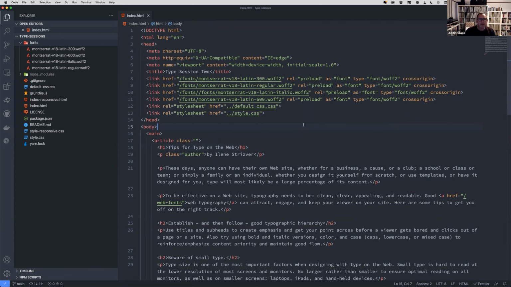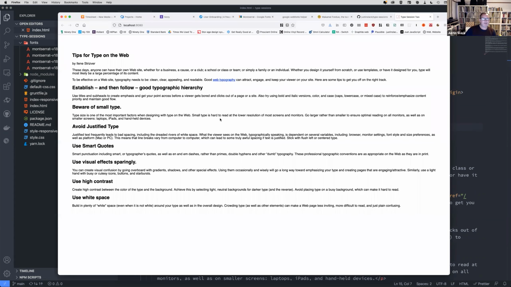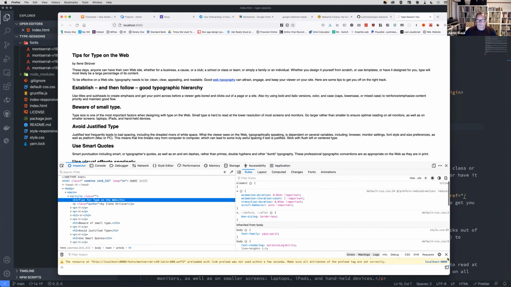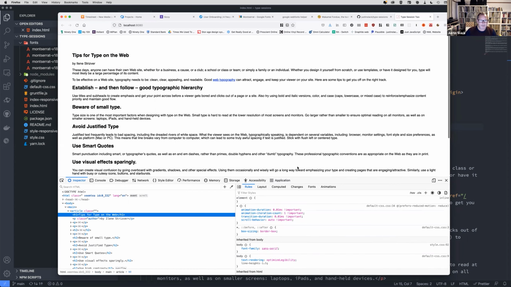Okay, and as we can see, this is giving us this. Now, something to note is that if you are in Firefox and you go to your inspector, you might get a warning about that preload, but you can ignore it.